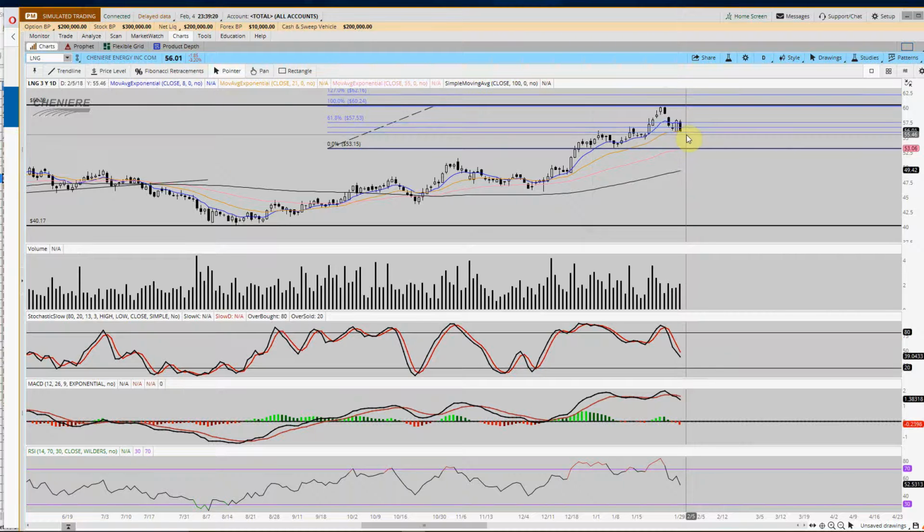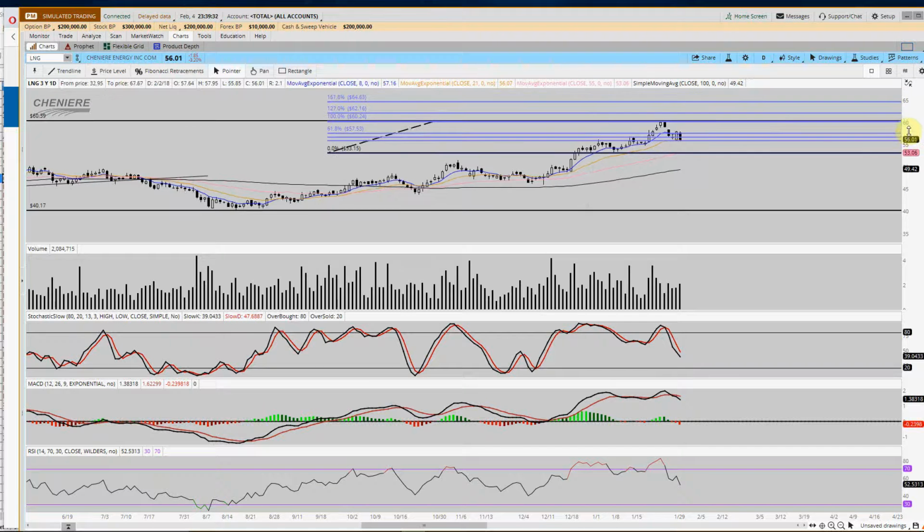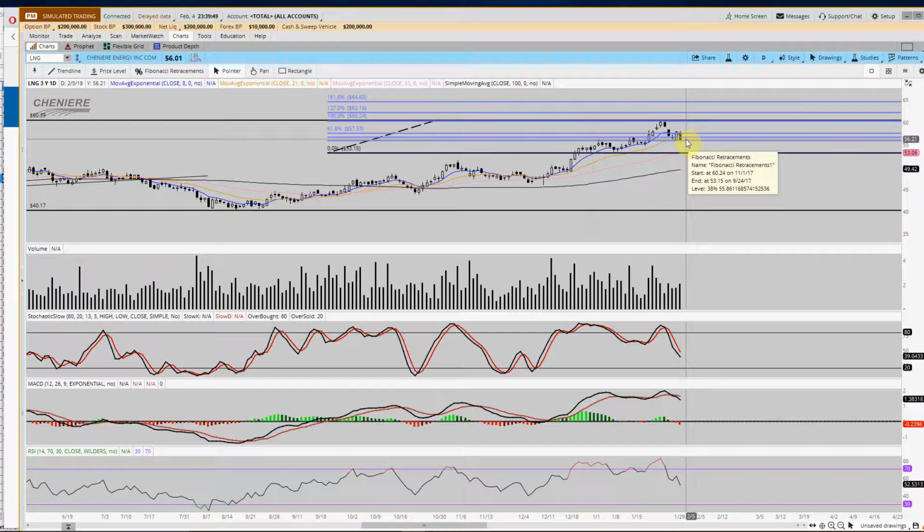So if we break through there, we may come back down and test this 100% retracement, which coincides with the 55 EMA, or perhaps we bounce and try and test this next breakout level and get to 62 or 64, depending on how price action moves. I really am thinking tomorrow you're going to see some wicks. I think maybe you'll see an open, some testing of these lows here, and then maybe a close above potentially. I mean, that's a $3 move. That's probably a lot if we're not really selling off.